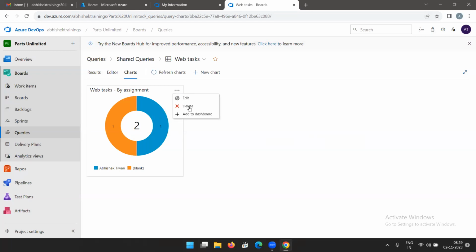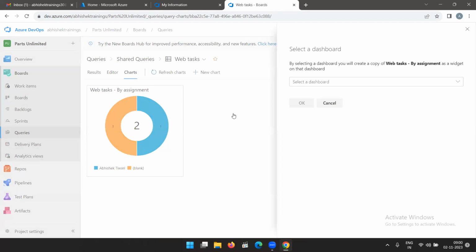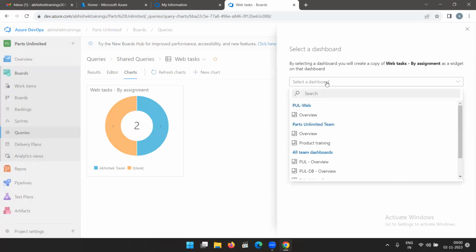You can also do one thing, add to dashboard. So if you click on add to dashboard, select dashboard.